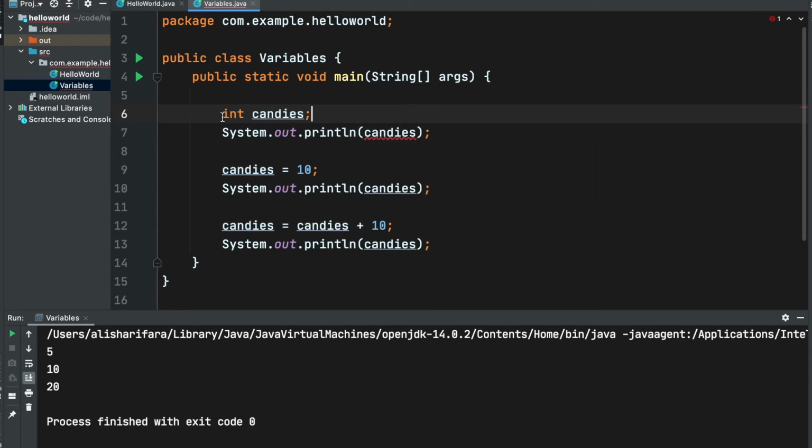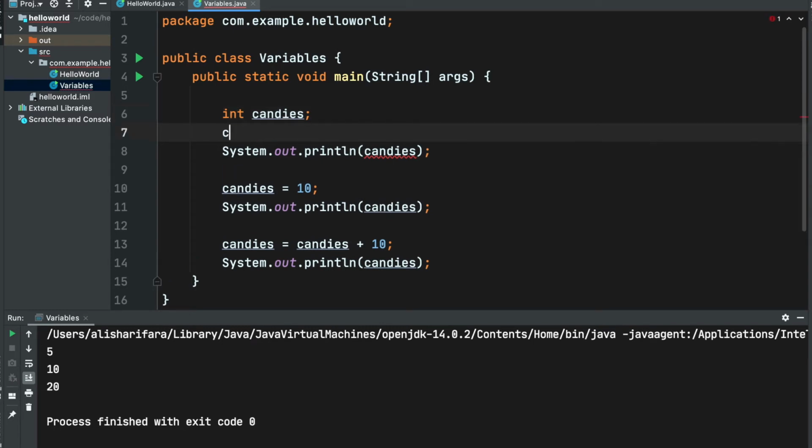The problem here is we have declared the variable, but we haven't assigned any value to it yet, right? So we cannot use that variable until we assign a value. If I assign a value to this, for example the number 5, the error is gone. We are able to print it.